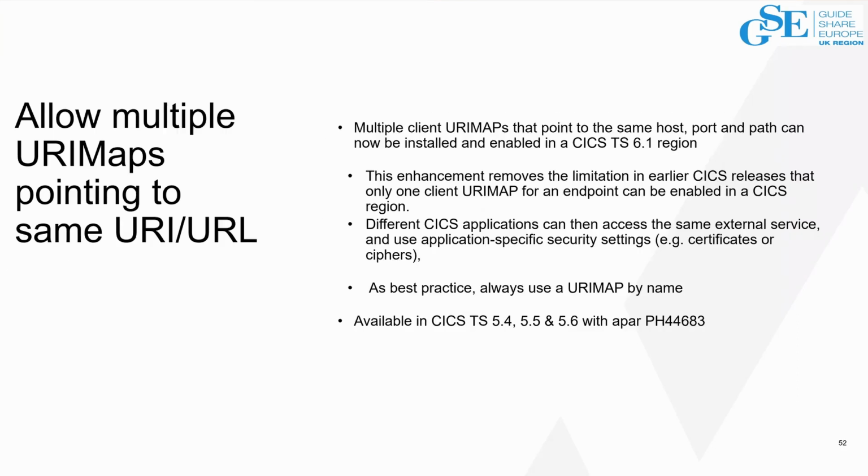Another enhancement in the area of URI maps, and this one was quite popular. So you'll see at the bottom of the screen, we've actually decided to backport this one all the way back to 5.4 via the API you can see. So the idea that you can have multiple client URI maps that point to the same host, port and path. This was previously not allowed. You can do that now.